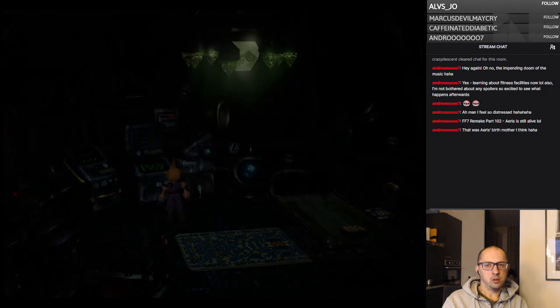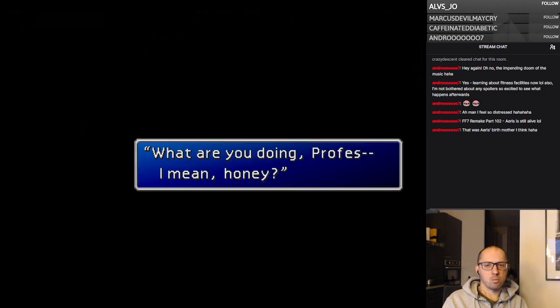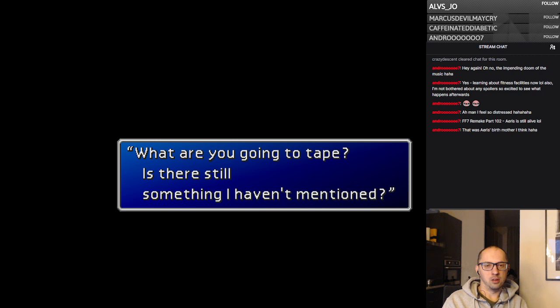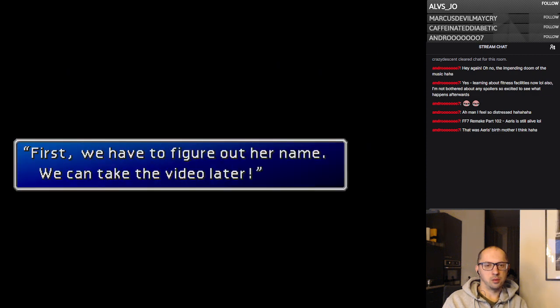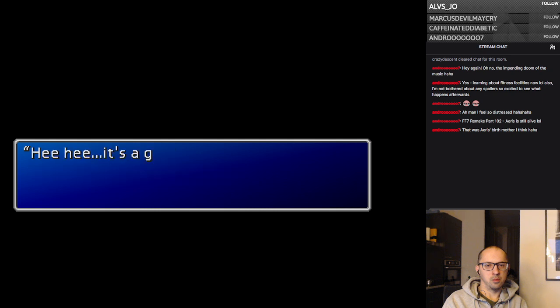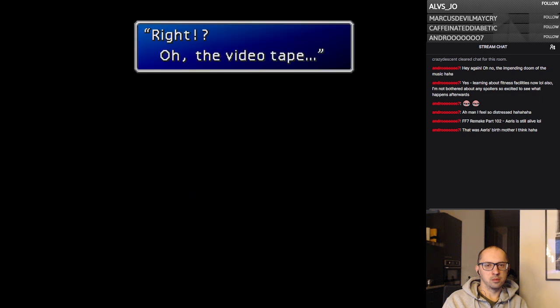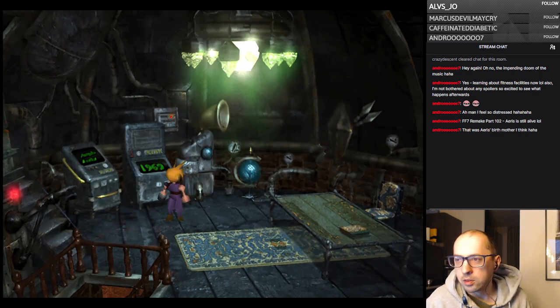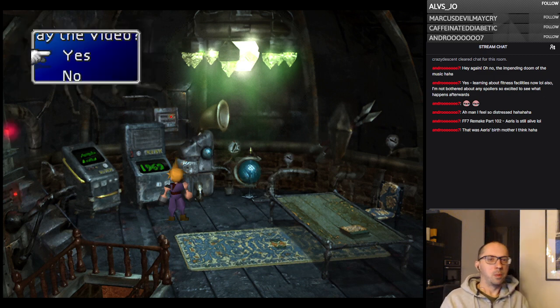Let's see, Daughter's Records. What are you doing, Professor? I mean, Honey. He's making his home tape videos. He wants to record Aeris. If it's a girl, then it will be Aeris, that's that. It was Aeris' birth mother, I think. Yeah, that's her.